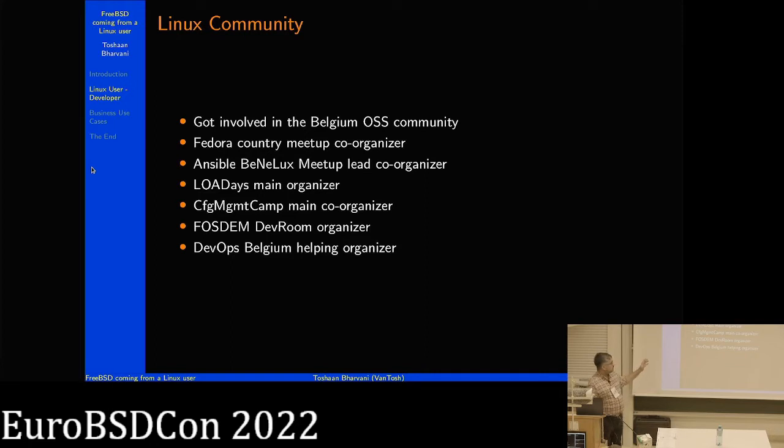Config Management Camp I also co-organize. And that one is, I think, more interesting for getting new users on the platform without having to educate them in every little detail from the beginning. So having a tool like Ansible, Puppet, Chef, Salt, whichever one you prefer, and if you could just, by a few configuration changes, run the same things on BSD, it makes it very easy and comfortable for users to do it. I mean, those users are not going to be developers, and they're not going to be able to debug problems. But at least you get them on the platform, you get them interested, and then you can make them a little bit more aware and more expert in whatever they're trying to do.